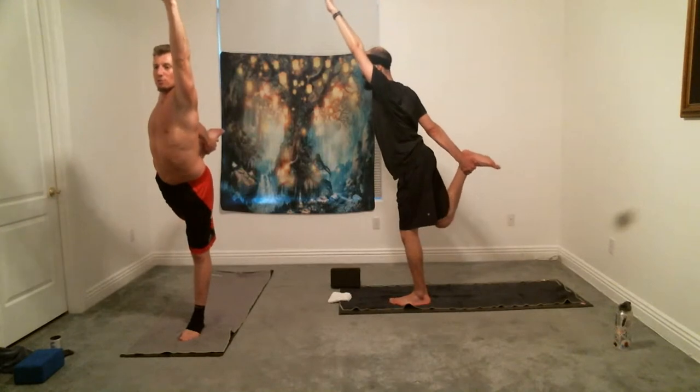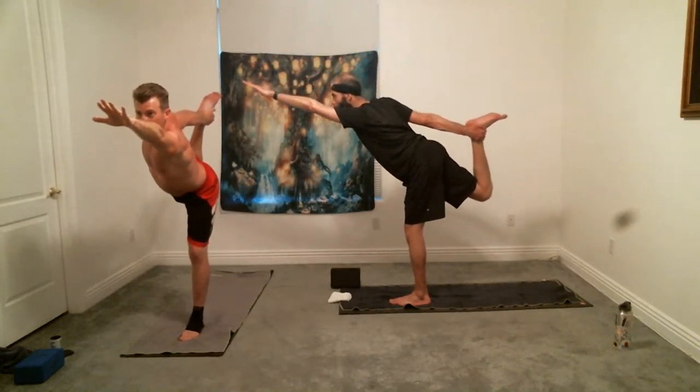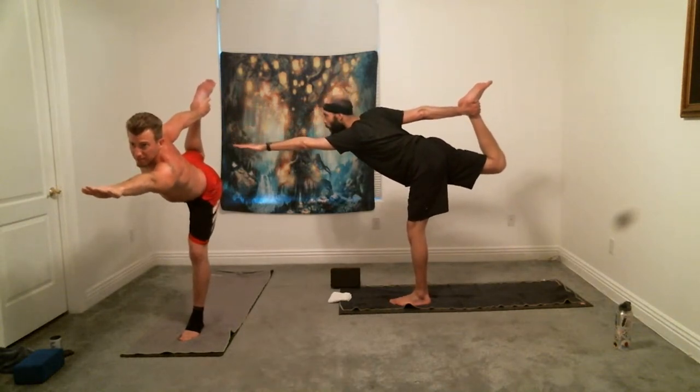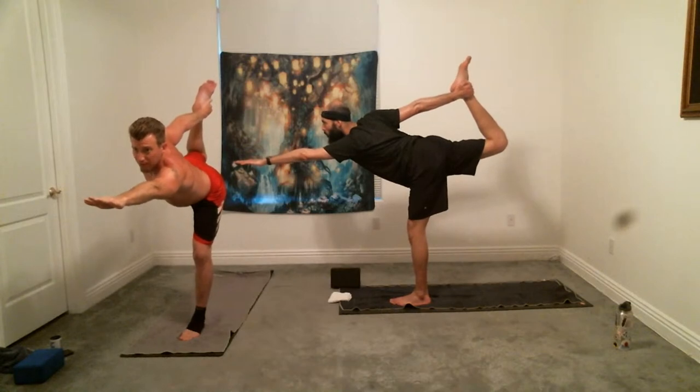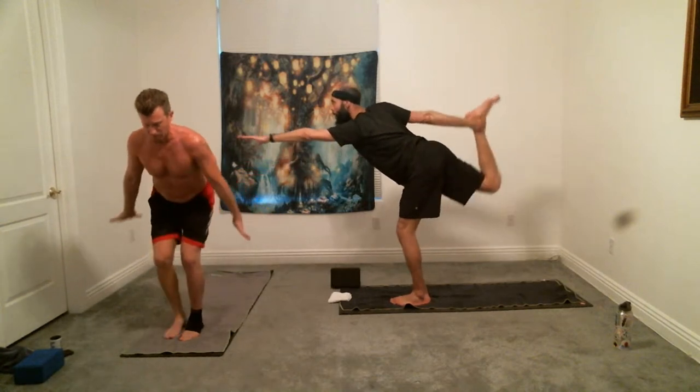If you can't go any higher than that, you start to lean. Look straight in front of you. Keep kicking and leaning. Reach through the fingers, eyes are focused. 5, 4. Finding your chair in 3, chair pose in 2, 1, feet together. Inhale, lift the arms up.